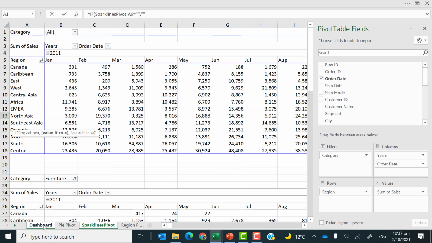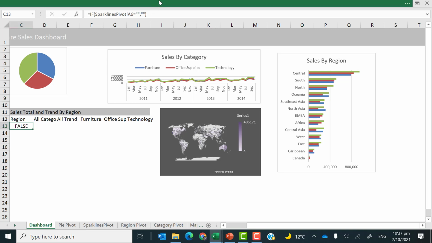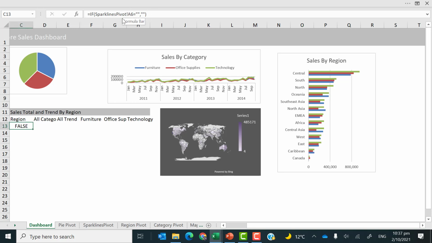I'm just going to go to the sparklines here and let's see what is there in the formula. So if sparklines A6 is blank, then return blank, otherwise we need to return whatever is there in here. So I'm just going to copy this one with Control C and paste it here.